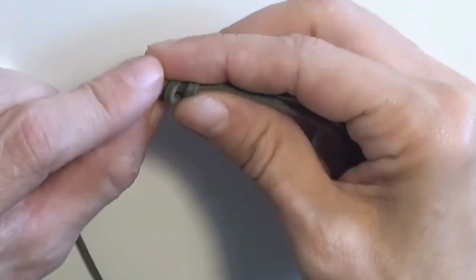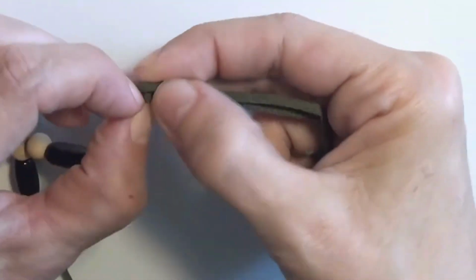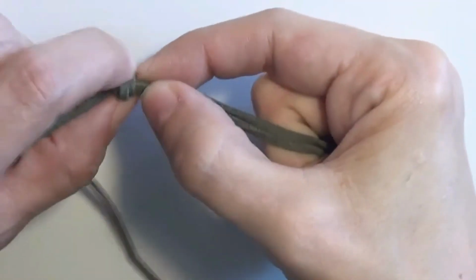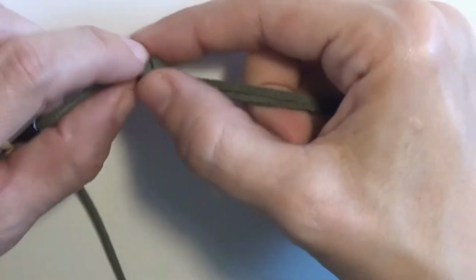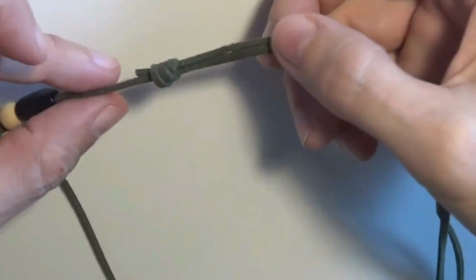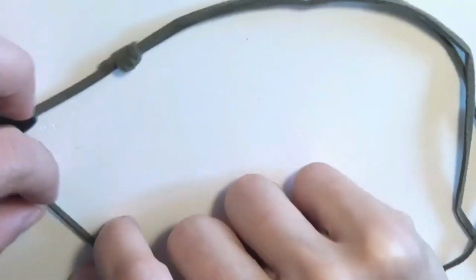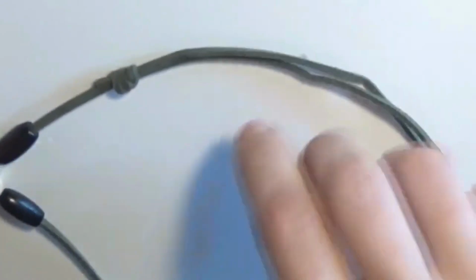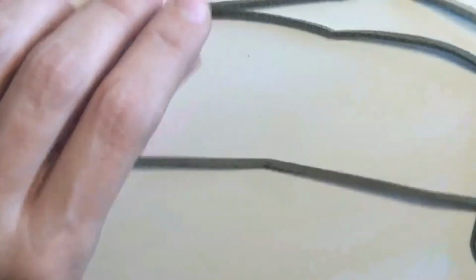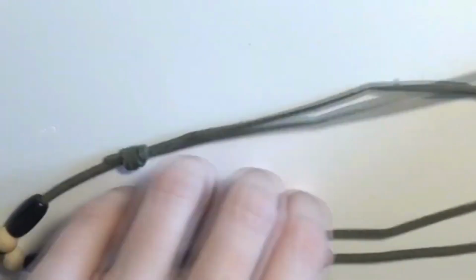Now I will take this end of the cord and put it through this loop here, like this. This way. And I have made one of the sliding knots. And now I will make the sliding knot on the other side.